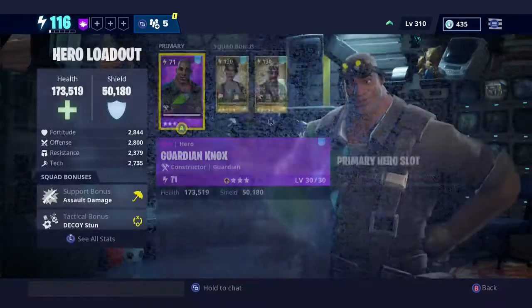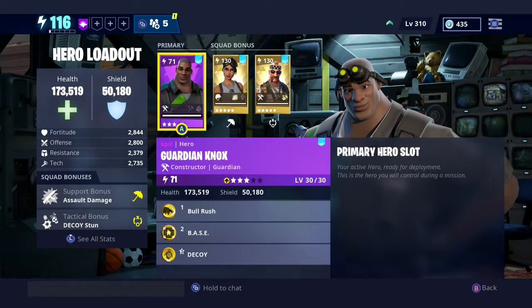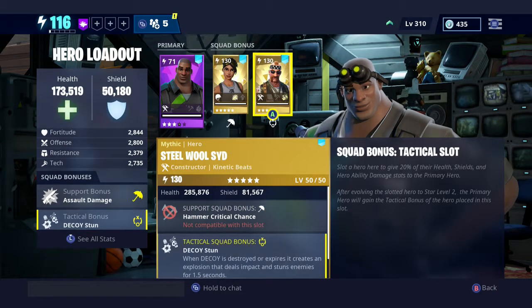Okay, so let's look at who I have for him. I'm going to give him something that he doesn't really have, but it's going to be helpful for him because I use a lot of assault rifles. That's the game style I like to play. So I'm going to give him that assault perk with the Master Grenadier Ramirez, and then giving him decoy because he has a decoy.